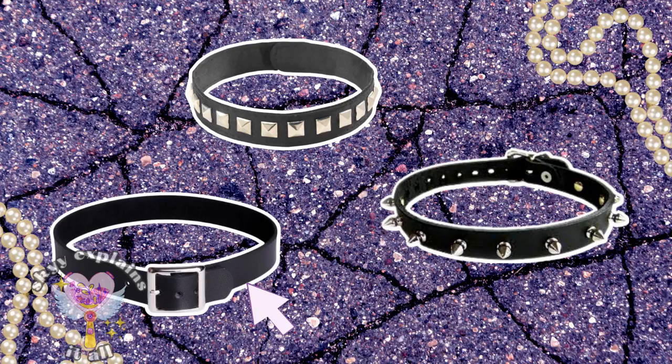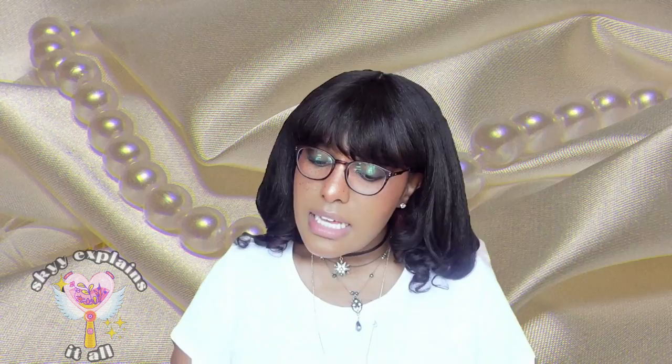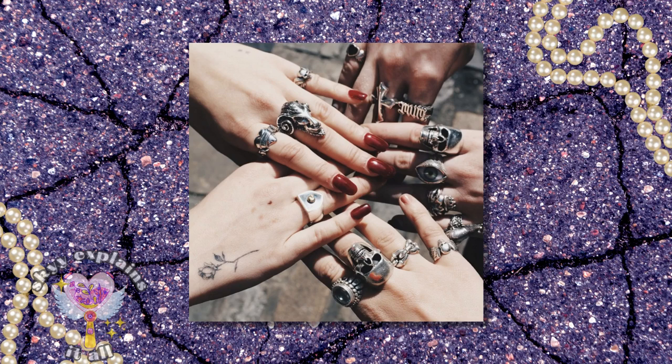So you can go for chokers, like leather chokers, buckle chokers, ones with studs or even spikes on them would work. And also don't be afraid to mess with gold because Nana does wear gold too, not just silver. A choker necklace in gold, like a pearl choker necklace in gold, I meant to say. You could do safety pin earrings. You can do an assortment of mix and match rings that have that steel metal look to them.